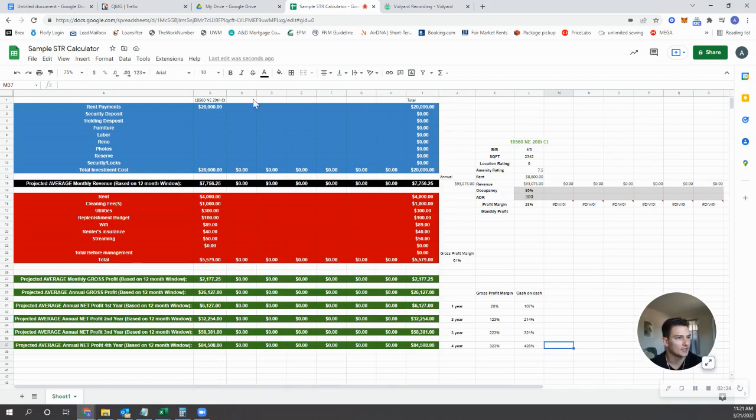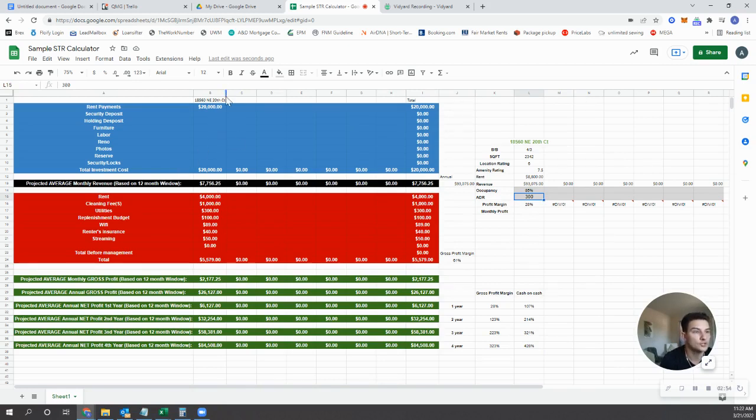But I listed it here with 5 or 6 or 7 different categories, in case you want to run the numbers on a much bigger project, 3, 4 units, 4 or 5 units, whatever it is. You can punch this all in here and it will all automatically calculate. The only thing you're really responsible for punching in is the occupancy rate and the average daily revenue, which will automatically plug in all the data. And then, of course, we have to plug in our own fees like rent and whatnot.